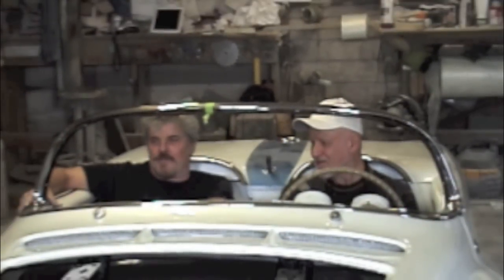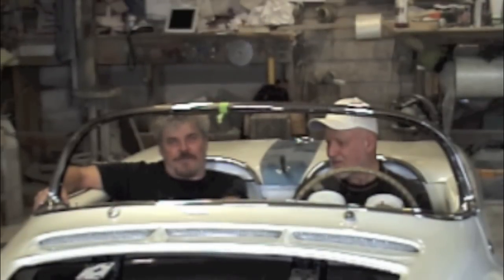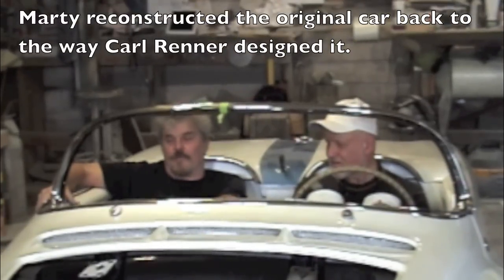So far the car has been quite a challenge, but very happy with the results. Pretty much took it all the way down to the basic raw frame — the frame had to be rebuilt, and then from there the body was put back on in pieces. Now it's a solid unit. So it was really more of a reconstruction than it was a restoration in those terms. But it is the original car, and I've worked very hard to get all the original lines that Carl Renner put into it. The car presented the challenge of getting the lines and the sculpture back to what it was, and I'm very pleased with the results.